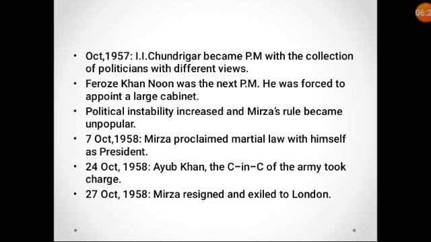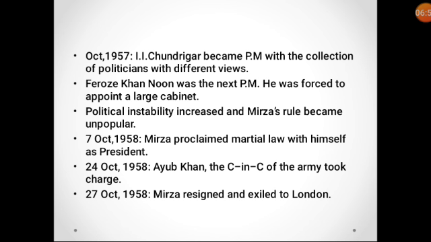Later on, Feroz Khan Noon was the next prime minister, and he was forced to appoint a large cabinet by Sikandar Mirza, and the objective was that in the cabinet all the areas should participate, and their nomination should be there. So it was the time of utmost political instability. So political instability increased, and Mirza's rule became very unpopular.